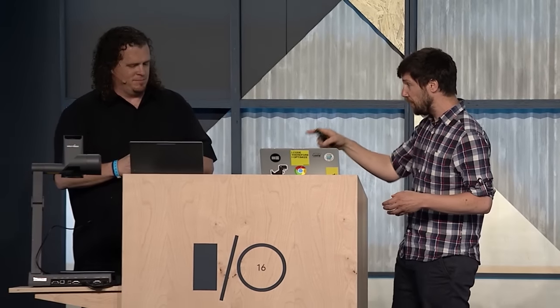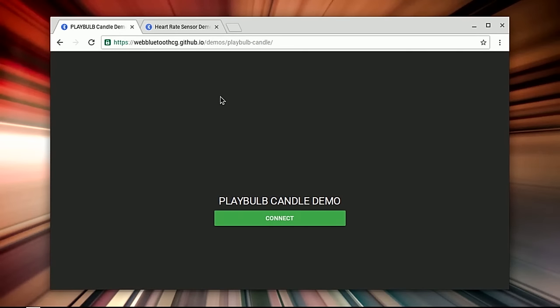This explains the transfer rates, which are significantly lower in this new version of Bluetooth. Do not worry, though. It's not that bad. BLE is primarily targeted for connected objects for which the need for speed is low and the autonomy crucial. OK, demo time. Chris is currently holding in his hand a BLE device called the Playbulb Candle. And this does exactly what you think it does. So can we switch to the computer?